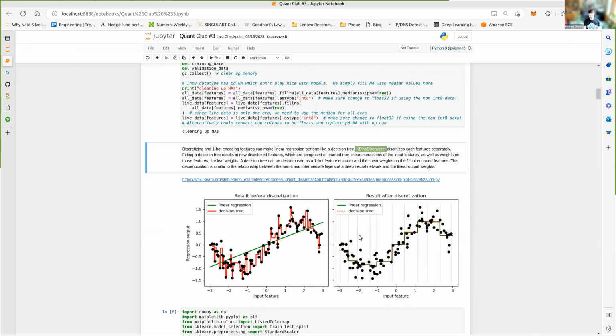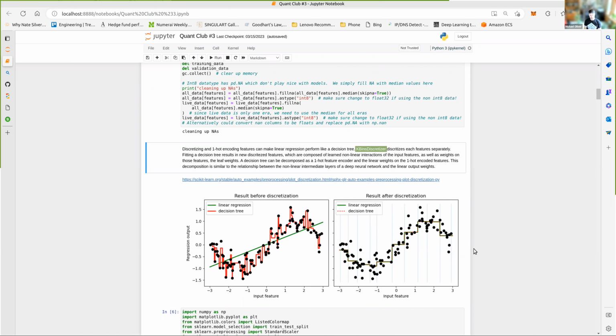Whereas a linear regression fit on this data gets the overall trend, but is missing a lot of the nuance. The KBinsDiscretizer is breaking up this one dimension into a series of regions and one-hot encoding those. And then if you fit a linear model on these one-hot encoded discretized regions, you can get this nonlinear function. And if you do a decision tree, you basically get the same answer. So what this is showing you is that given the correct feature space, a linear model can function just like a decision tree.